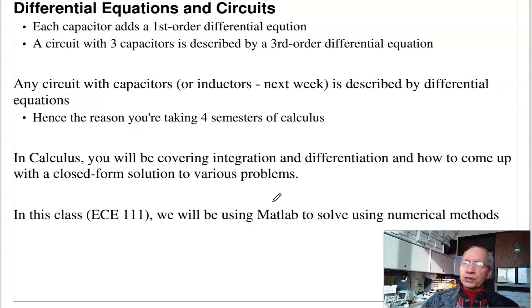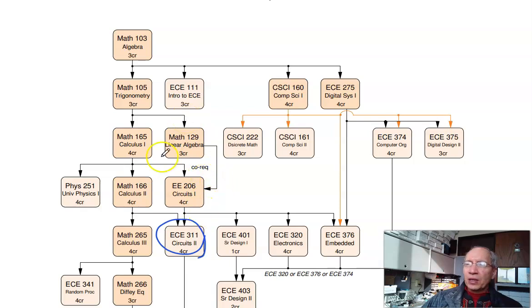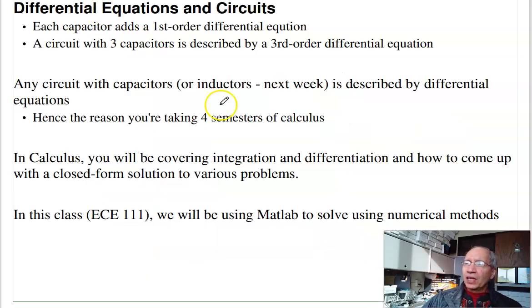What capacitors also do is every capacitor stores energy. Every capacitor adds a first-order differential equation to your circuit. Now, going back to the courses you need to graduate, part of the reason you need Calc 1, Calc 2 to get into Circuits 2 is you're solving differential equations. This is the derivative, differentiation. This is integration. Capacitors integrate. So that's why you take integration before Circuits 2, so you understand how you do numerical integration. In hardware, add a capacitor, and I'll integrate in hardware.